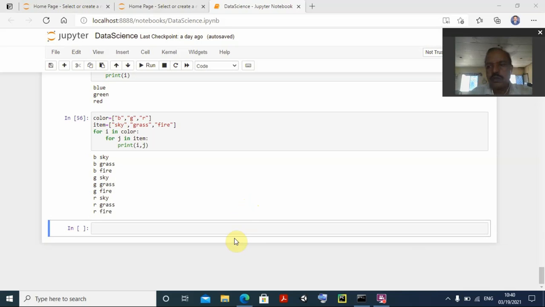In this second part, we are going to discuss functions and object-oriented concepts like class and object. So now let us start with functions. As you know, a function is a block of code to perform some specific task. When I want to perform a specific task again and again, I can define a function and use it. I can call this function here also.